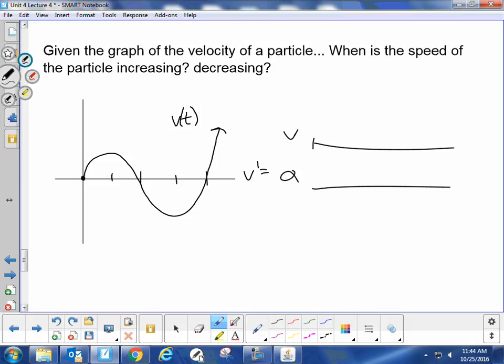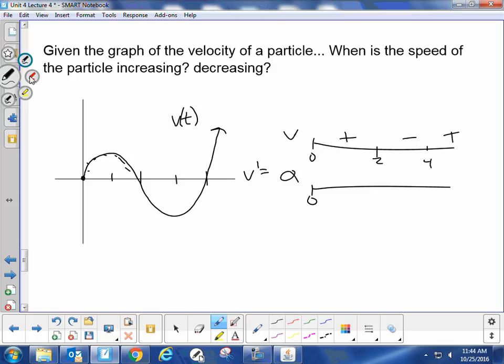Now I'm starting at 0. I don't know what's going on to the left of 0. So in this situation, really start your number line at a point. My velocity values are positive until I get to 2. They are negative until I get to 4. And they're positive after 4. So good, I know I'm moving to the right, then to the left, then to the right.